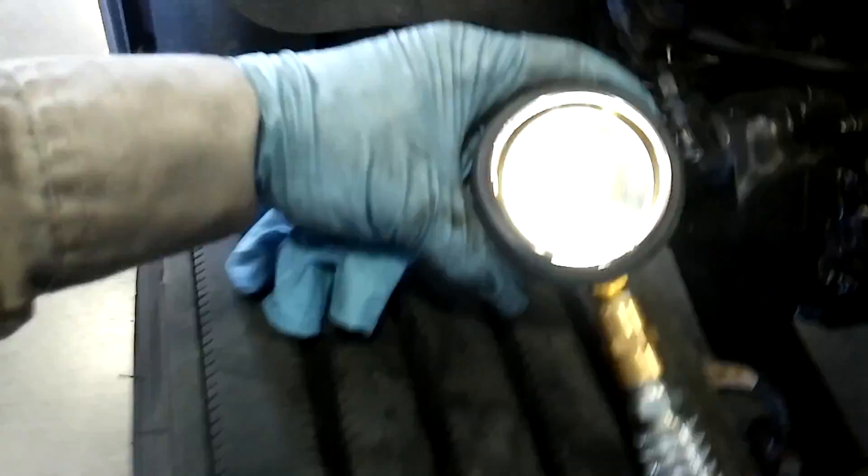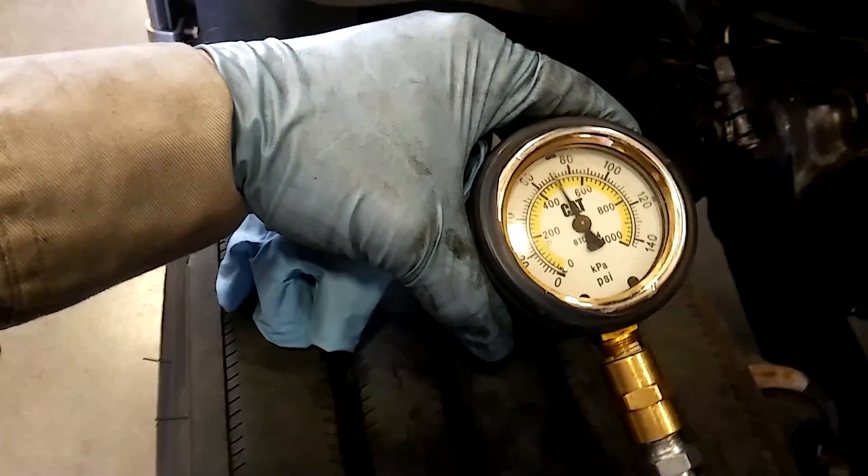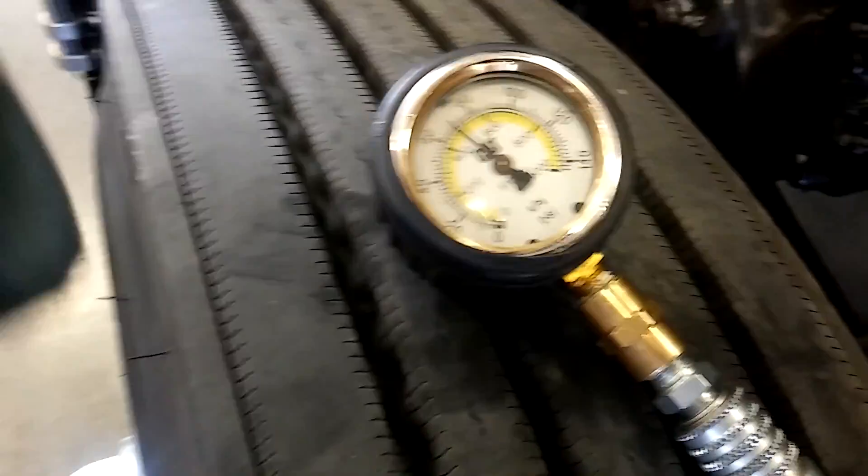Now, if it's trying to start, that's generally not an electrical problem. Usually that is a fuel problem, which is the second highest reason for crank no-starts in Cat engines in my experience. That would be low fuel pressure. Get your fuel pressure gauge and measure fuel pressure. If it's low, change your fuel filters first unless you've changed them recently. If it's not that, go through your fuel system troubleshooting — like the pressure regulator, the transfer pump. If you have a HEUI engine — a C7, 3126, or C9 — the HEUI system itself is often the problem. That's hard to troubleshoot without Cat ET, which is a software program we use to communicate with the ECM.